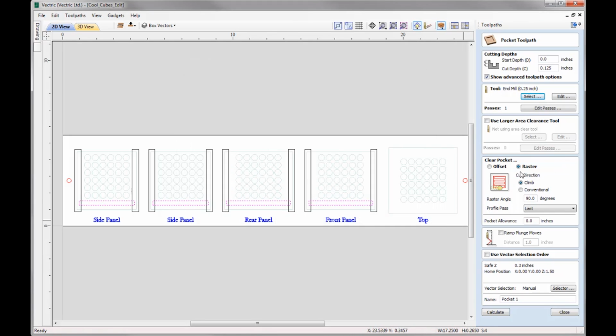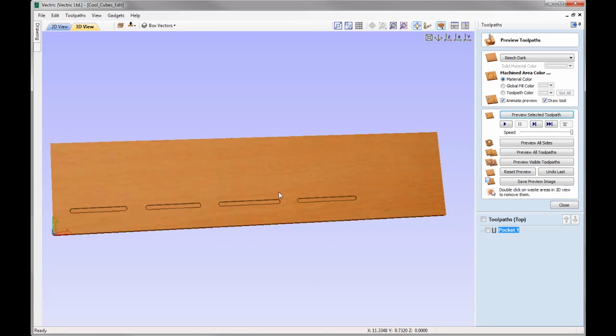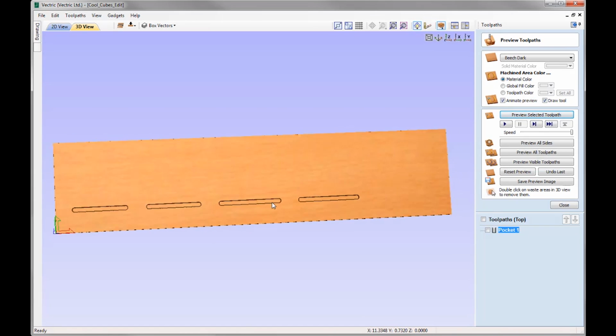And then coming down the form, we're going to raster this. So we're going to clear the pocket in a raster pattern where the raster angle is going to be 0. So it's going to raster that along the x-axis. And then we're just going to go and give that a name. So we'll just call that one pocket 1 and then press calculate. And you'll see it's created that there. And then I could go ahead and preview that toolpath. And so you can see how the part looks. So what I see here is exactly what we're going to get on our CNC when we come to run that toolpath.